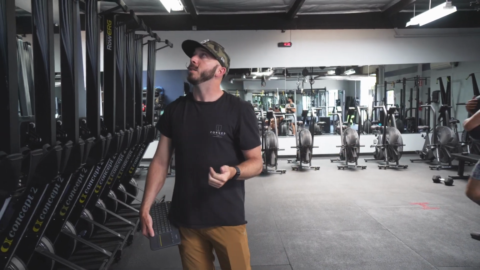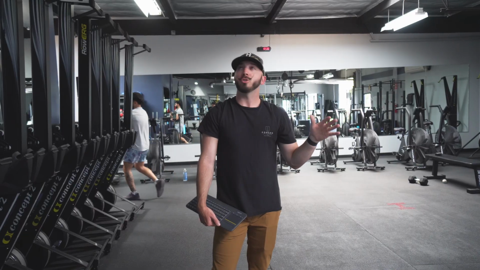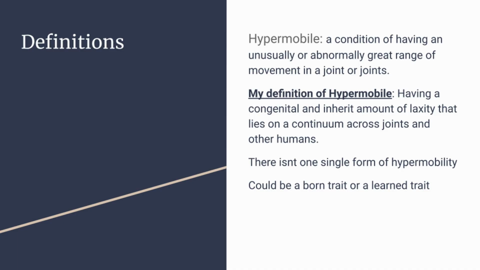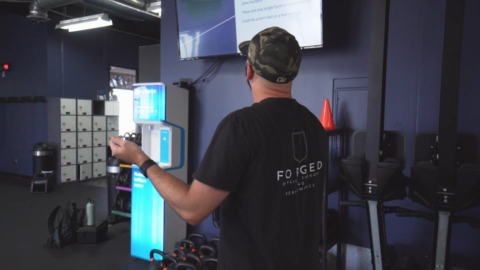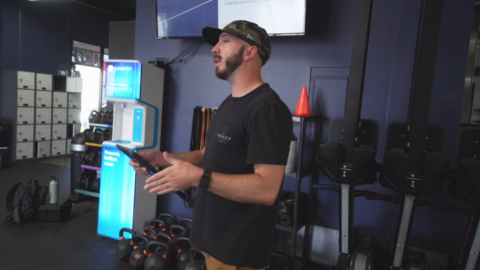So, with that being said, straight off the bat from Google, hypermobility is a condition of having an unusual or abnormal great range of motion in a joint and/or joints. I'm going to elaborate on that a little bit and take it a little bit further. So, a congenital or inherent amount of laxity. Actually, I want to think about it as mobility itself, that lies on a continuum across joints and then across other humans.